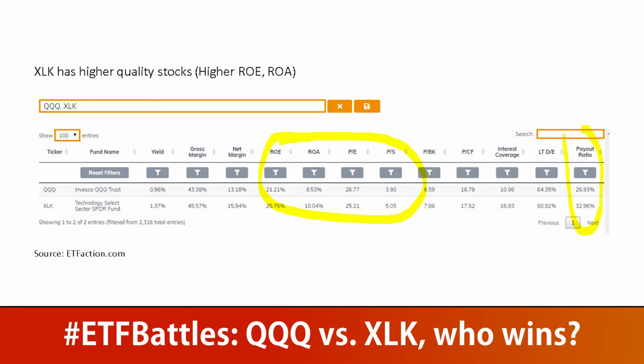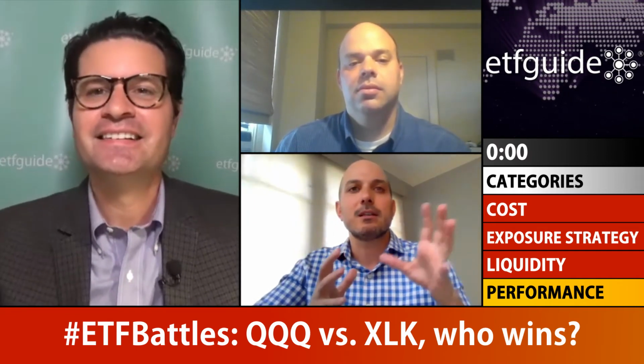I want to go back to what Todd said. I don't know if I'm allowed to go backwards, but what I find is that for our work, we like higher quality stocks, and you've got a little bit more towards ROA and ROE in terms of their ratio versus the Qs. For me, performance is a lagging indicator. I like to look forward and say, okay, what's going to happen in the future? Large cap tech, large cap growth have led the market. I wouldn't necessarily say that this is the one sector I want to be overweight going forward, just because it's had a tremendous run over the last 10 years. But I do like the XLK just because it has higher quality stocks, and that fits our firm's DNA. So I would use XLK around our core investment philosophy, which is to buy high quality stocks, hedge that risk with higher quality bonds, and then further hedge it with alternatives.